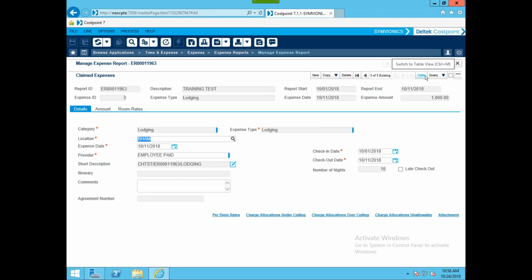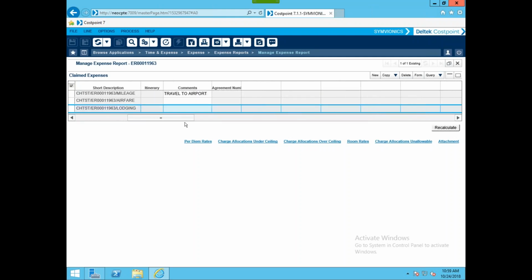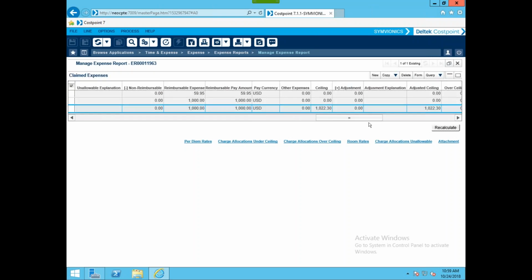So other than actually the entry of expenses, I want to look at the different views you have here. Obviously we're in what you call a form view, where it's focused in on a single expense at a time. When we switch it to table view, this should look a little more like that table that you get after you enter your expenses in the Time 9 wizards, and then it populates that table for your claimed expenses. This should look quasi similar to that. But the bonus to this layout is that you get so much more information. If you scroll to the right, you're basically seeing everything that you've entered.